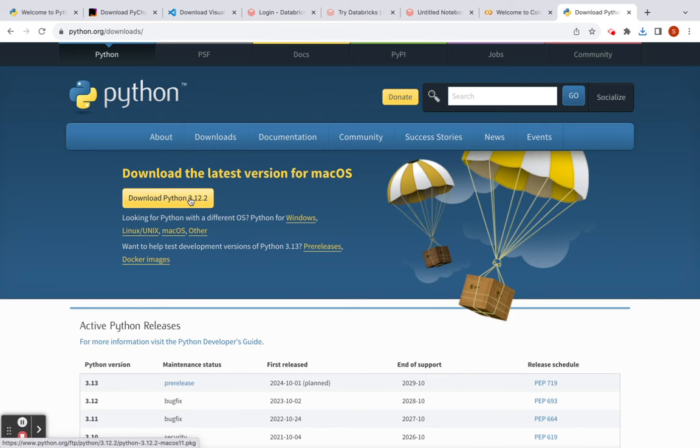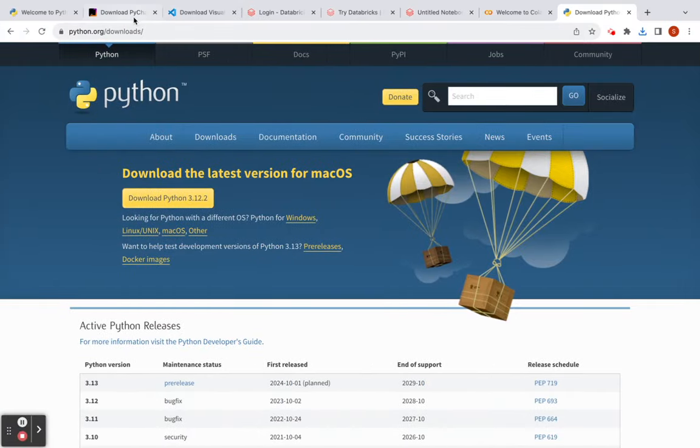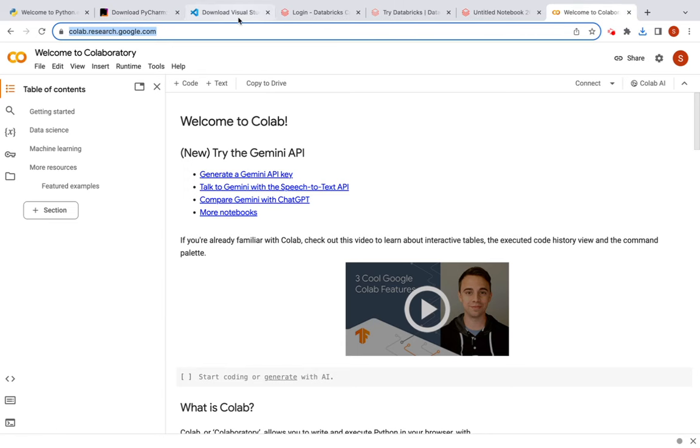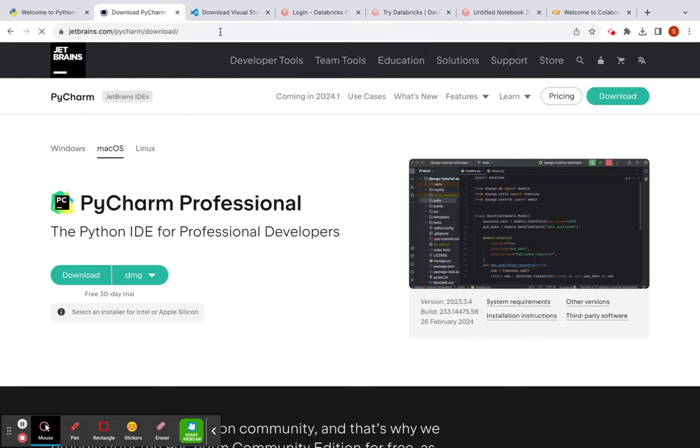So you download the latest version of Python, and once you have downloaded Python, then you can download any of the IDEs like PyCharm or Visual Studio. For PyCharm, you can take this link. I have already mentioned it here. So if you see this, right, this is PyCharm. When I say download, it automatically detects my operating system, which is Mac.